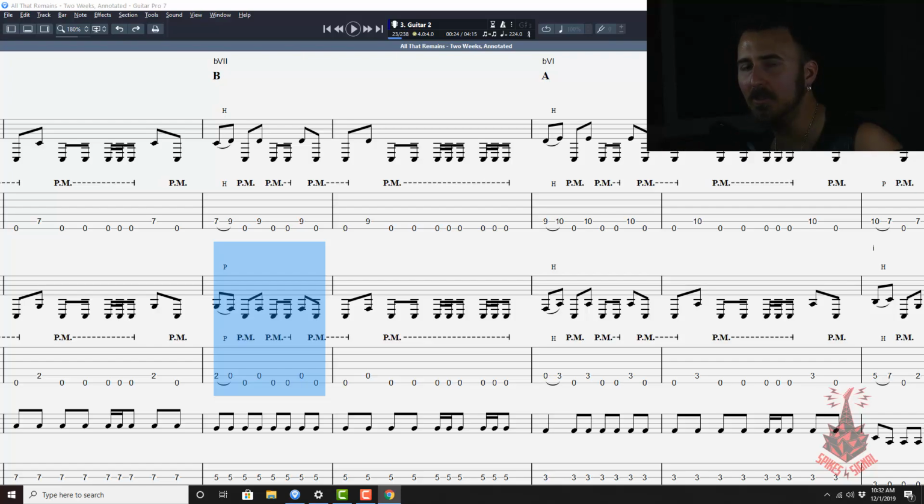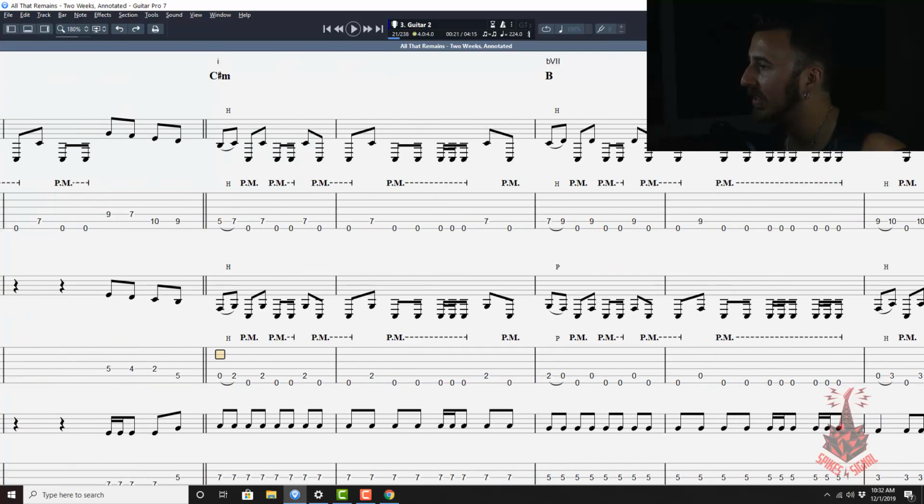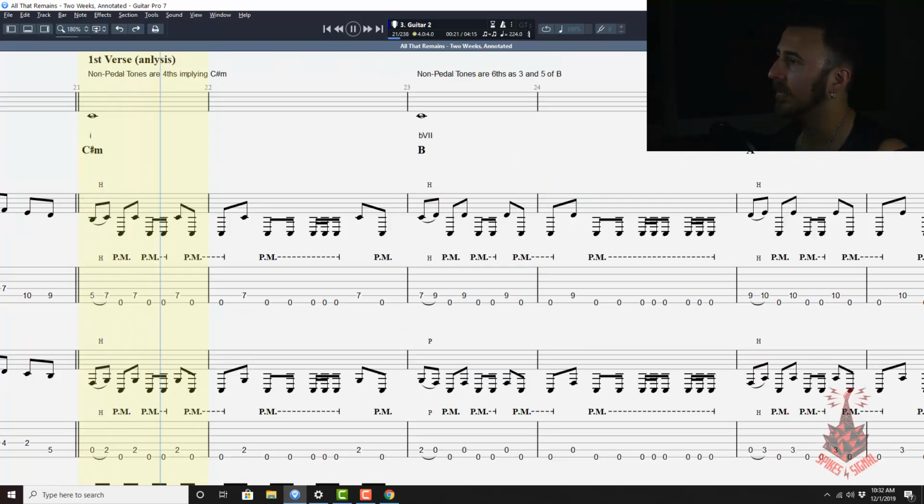And again, I'm spending so much time with this just because I know other bands do stuff like this, but I don't see it happen on the regular. So I feel like this is pretty cool, pretty important stuff to get into and talk about. So let's go ahead and move to the next one. I'm going to start the verse from the beginning so we can hear everything transition into the next implied chord.